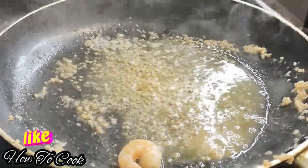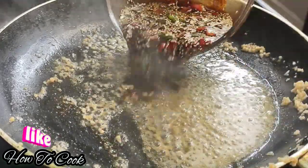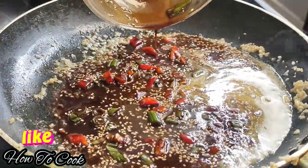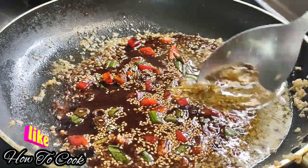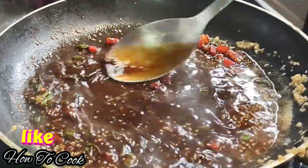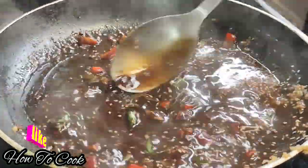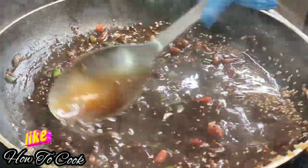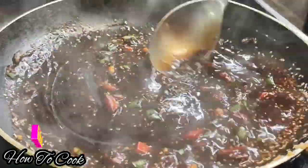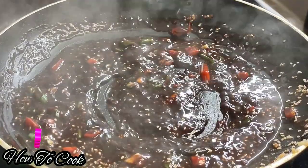So now that you've removed your shrimp from the pot, we're going to use up all that good flavor here, the garlic and butter. You're going to go in and add your sauce to it and give it a nice mix until it becomes thick. Not too thick, y'all, but you want it to come together. It's not supposed to be watery like that, until it comes like that. Perfect.